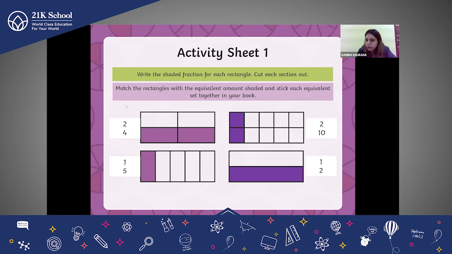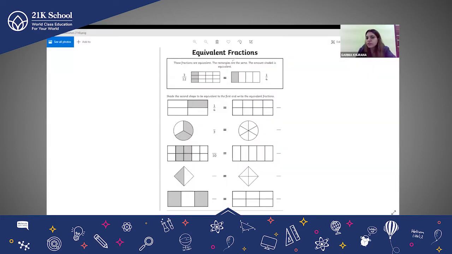Now let's understand doing it with this sheet. Now we have to make equivalent fractions here. For making equivalent fractions, in the first part, the colored portion is 1/4. In the next figure, how many parts shall be colored to make it exactly equal? 2 parts shall be colored. Count how many total parts. 8 are the total parts, and 2 have been colored, so 2/8 becomes your equivalent fraction.